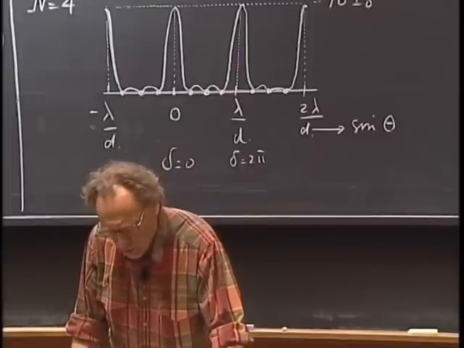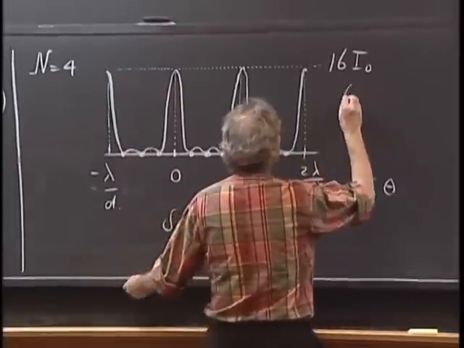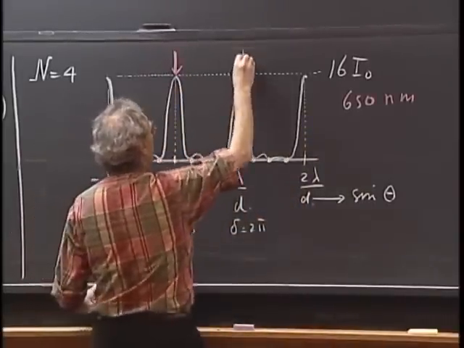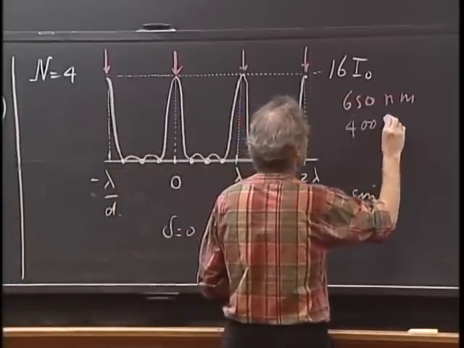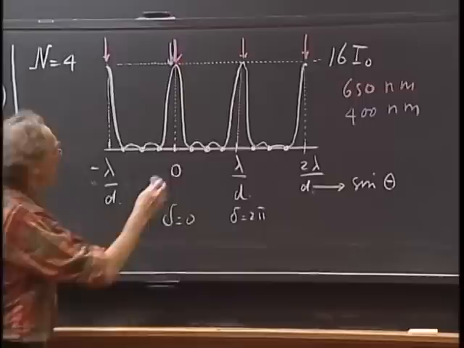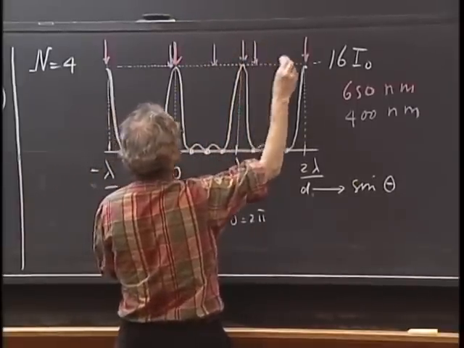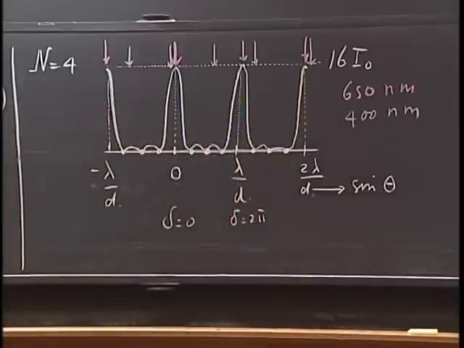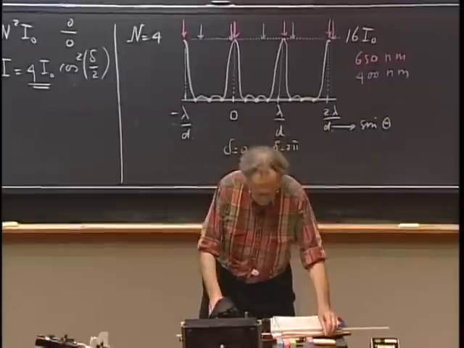I first want to draw your attention to the fact that there is a wavelength-dependent lambda. And what that means is that if you take 650 nanometers, which is red, the red would have a maximum here, here, here, and there. But if now you have 400 nanometers, which is violet light, it would have a maximum at different locations. Here at 0, it would always have the same location for its maximum. But the wavelength is shorter for blue, for violet. So here would be the maximum for violet, here, and roughly here, and roughly here. The reason why the red and the blue there almost coincide, I mentioned that also last time for the double slit interference, is that 2 times 650 is roughly 3 times 400. So they live a life of their own.